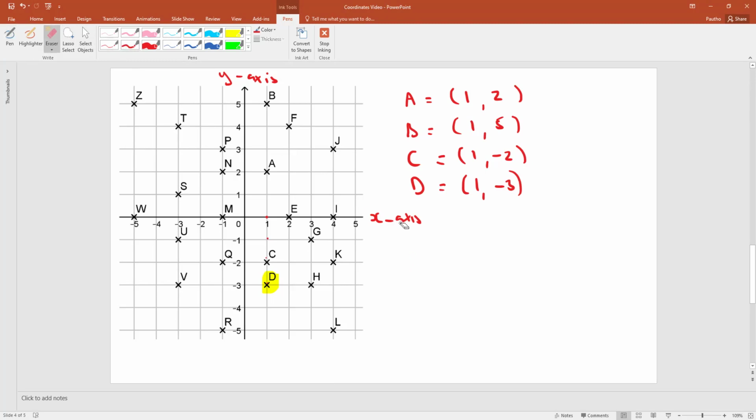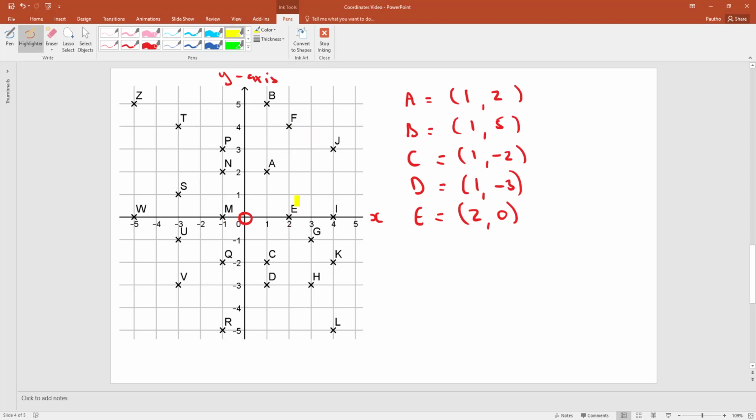Let's get rid of this here a minute. Let's look at point E then. Where is point E? Point E is here. Interesting, this one. So from the center, how do I get to E? Well, I think I go 2 right. And do I go up or down? No. There's no vertical movement. So it'd be 2, 0. I go 2 to the right, and I go 0 up or down.